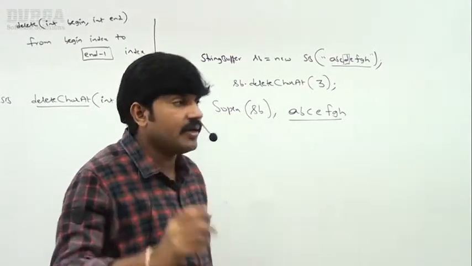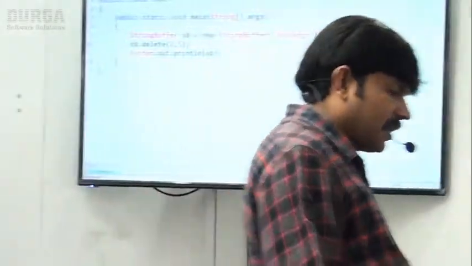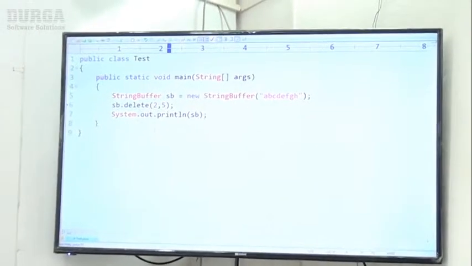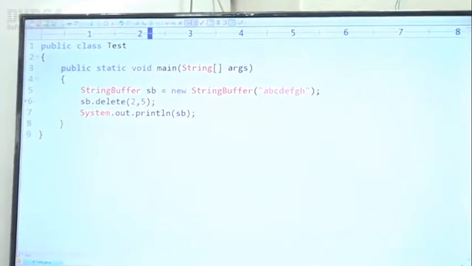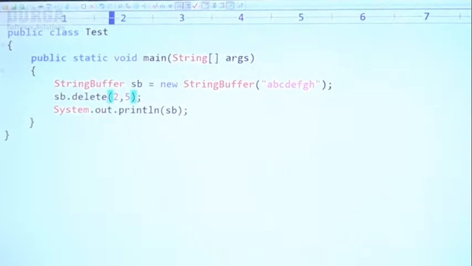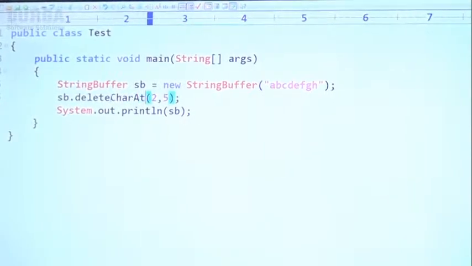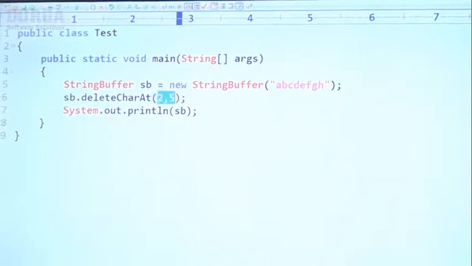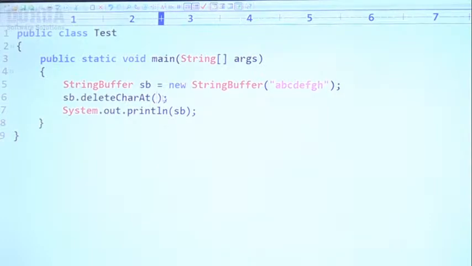Observe carefully. Let me execute this code. public deleteCharAt. What is the index I'm taking? deleteCharAt(3). At the third index, meaning 0, 1, 2, 3, the D character will be deleted by default.